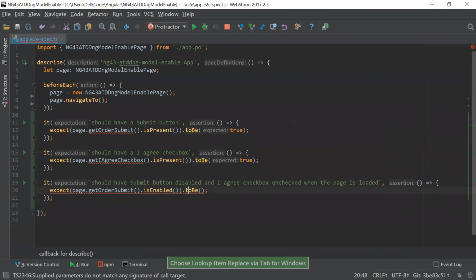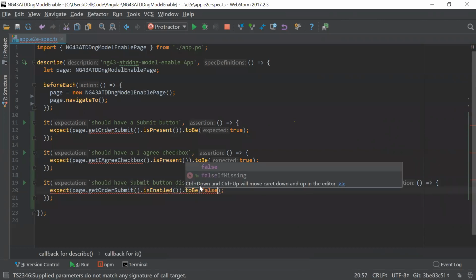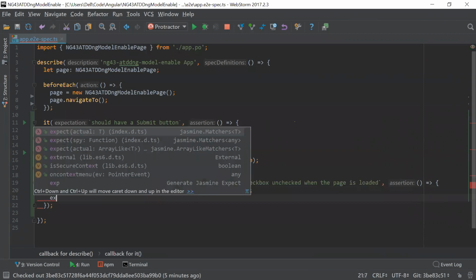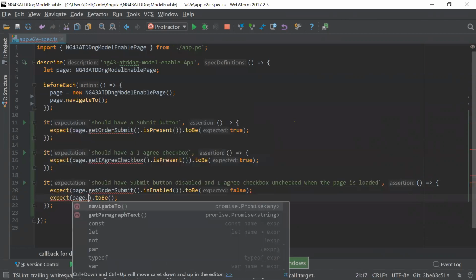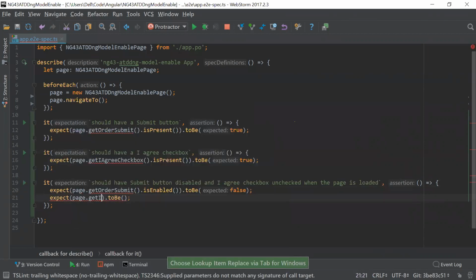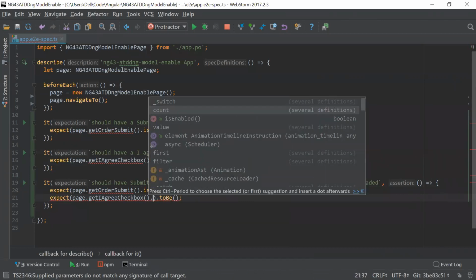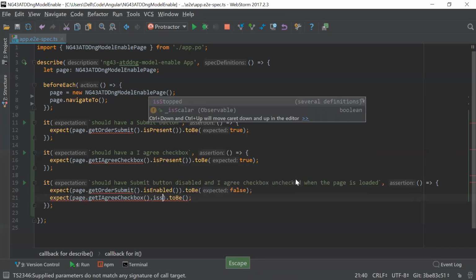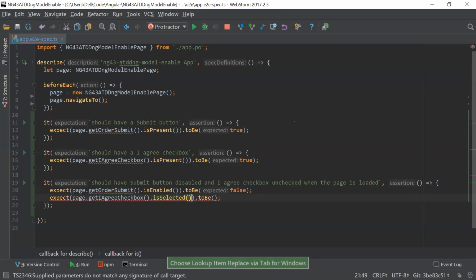So if it's disabled, it should be false. And then we expect the checkbox to be unchecked. So getIAgreeCheckbox is unchecked, and there is a method called isSelected. So when unchecked, it is to be false.